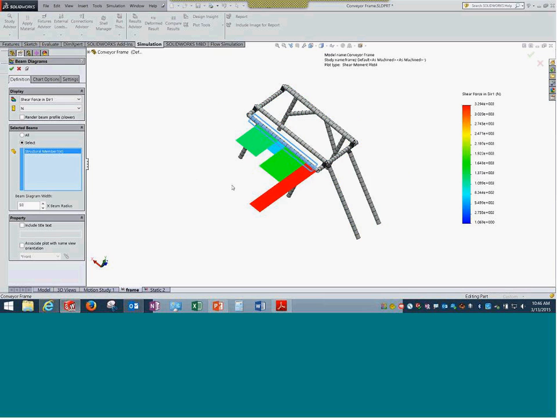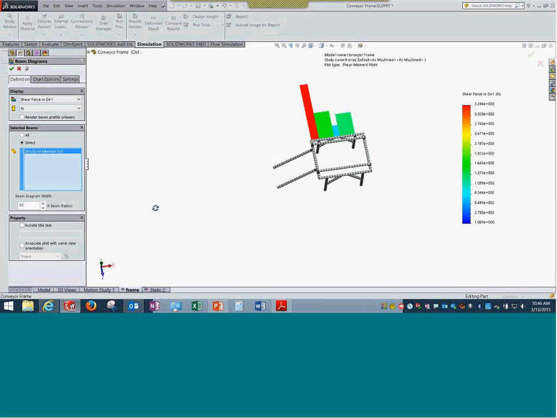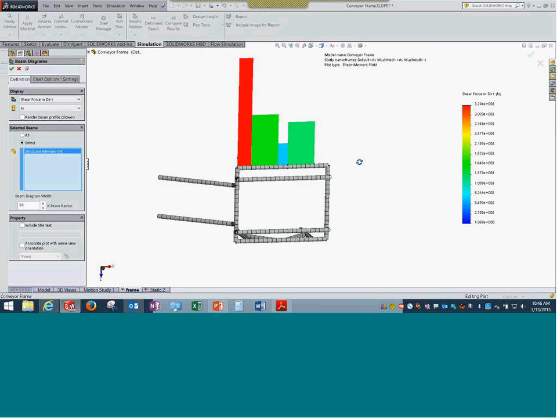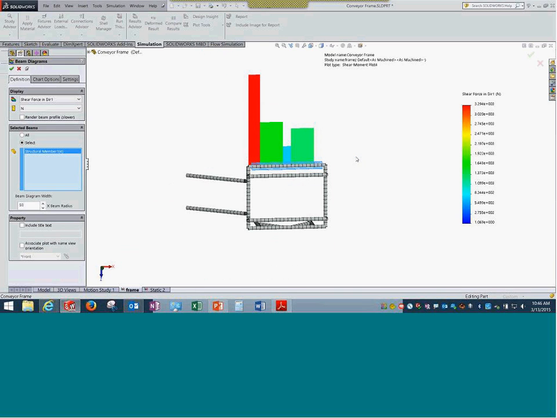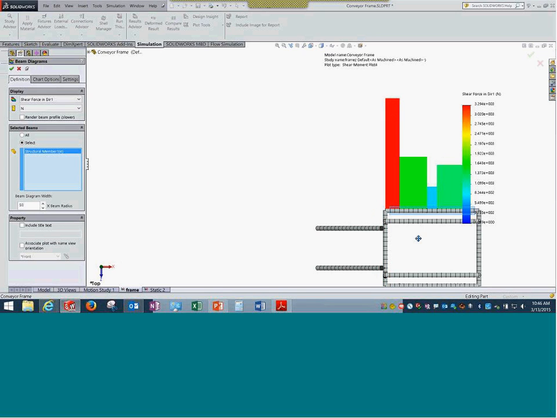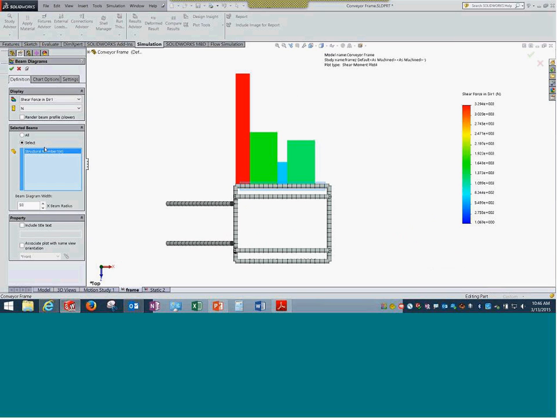This particular beam, if you are in the shear force variation, then it looks like this. Most of you might be remembering from your college days the force diagrams and the bend moment diagrams. There are a few good results which you can do manually and compare with the software. This one is around 3000 Newton, the red one.